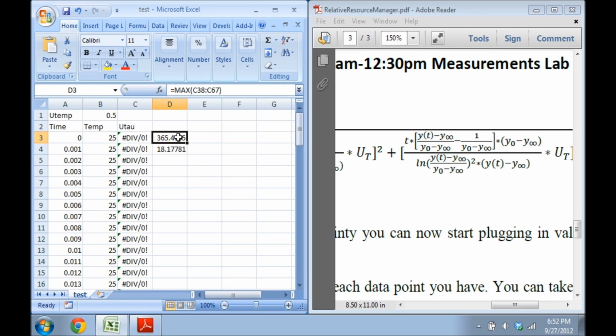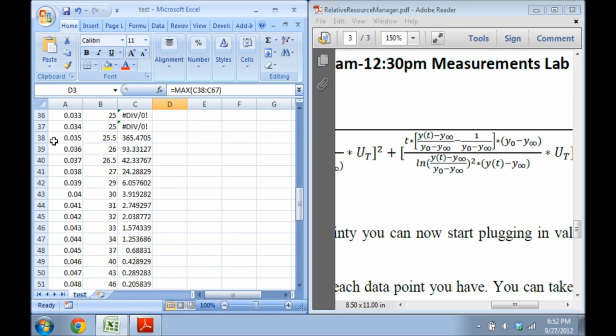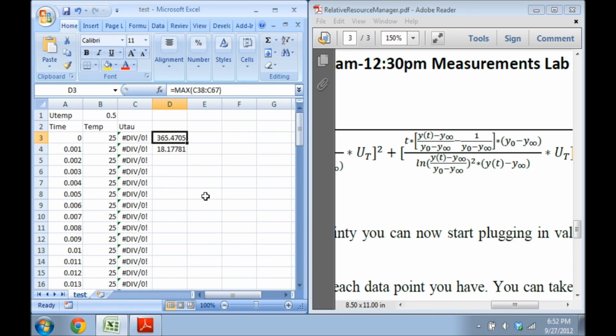Now keep in mind that your values shouldn't be that high. 365 uncertainty for this thermocouple for the tau is absurd. So, like I said, it's most likely due to the data that I made up. Now, keep in mind, I made this data up myself. So, again, you're going to have to chop your graphs, otherwise you will get what I'm getting here, for sure, if you don't chop it. And you're also supposed to be getting, in your ln gamma graph, only one slope. So keep that in mind. So, this is how you use Excel to create uncertainty values, and that is all.